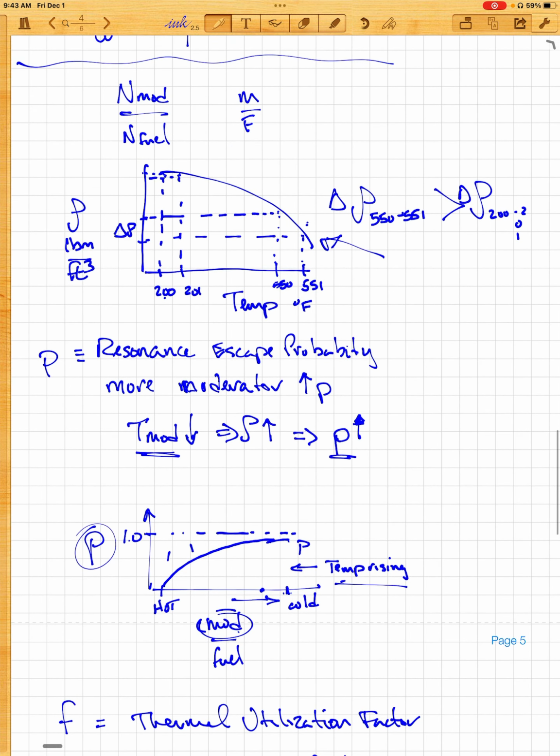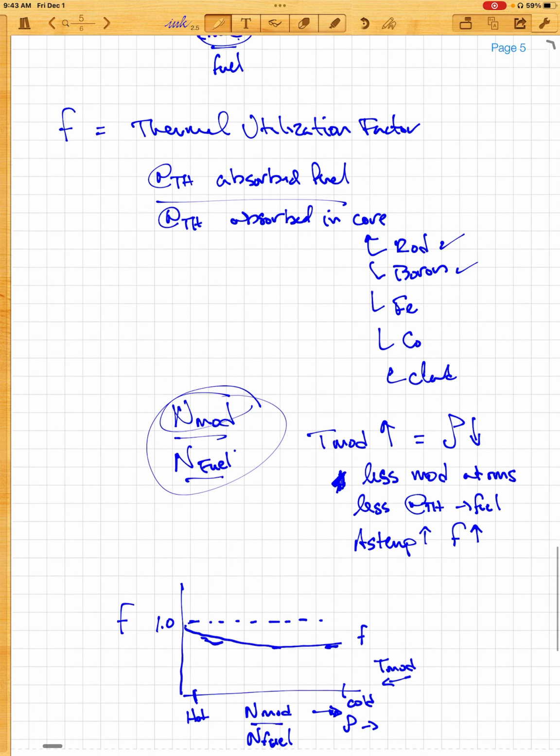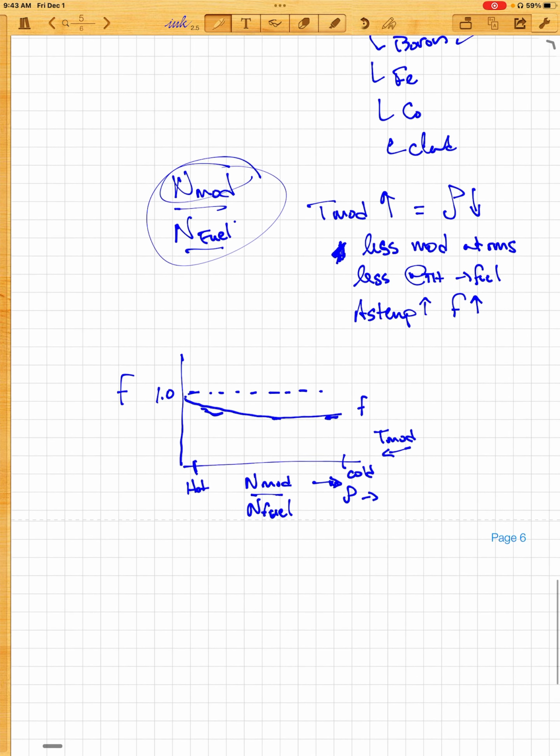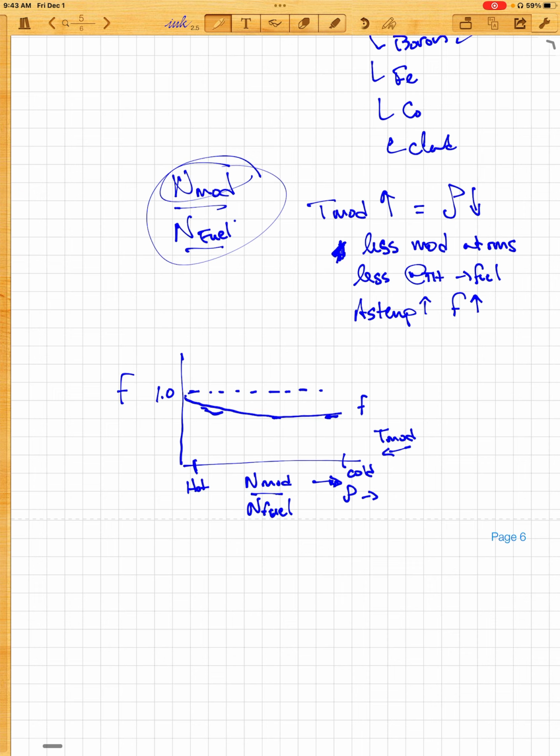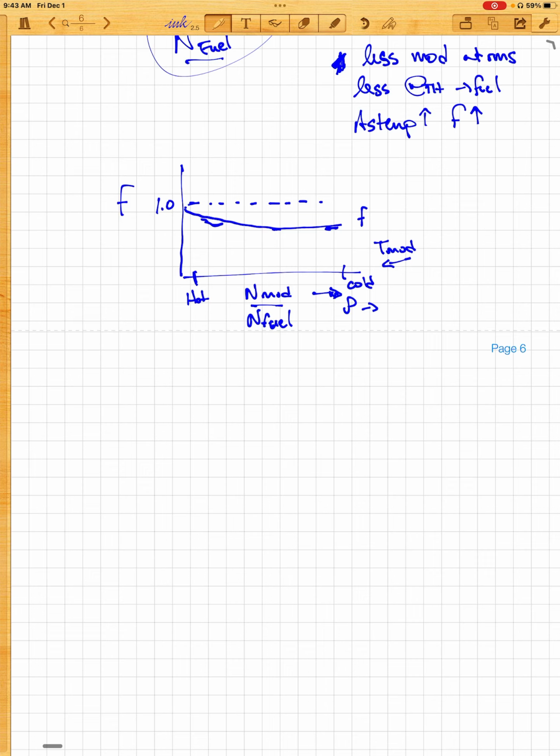This graph right here, very important concept to know, okay? The more drastic density changes at higher temperatures cause F to move more. And F follows temperature. P does not follow temperature. It does the opposite. There's two P's and opposite, if you want to remember it that way. All right, so what does all this mean? We want to control K-effective, right?